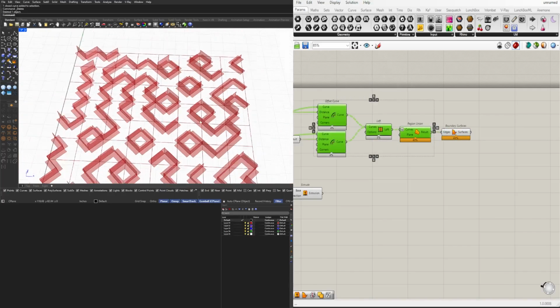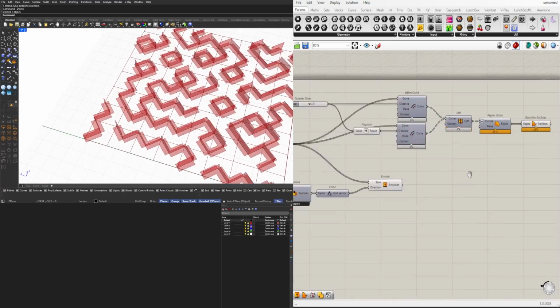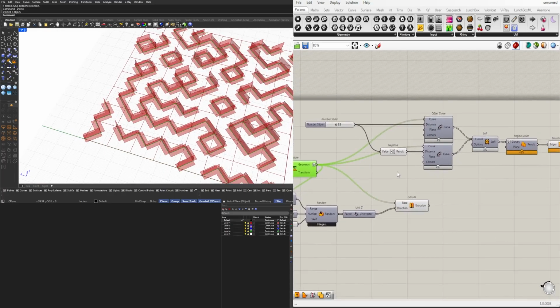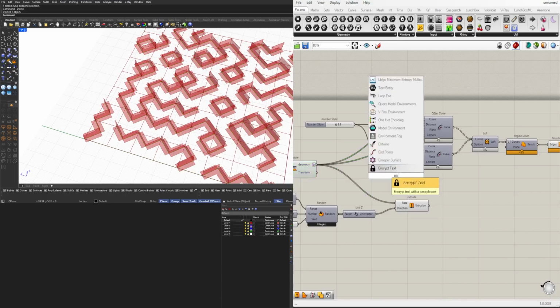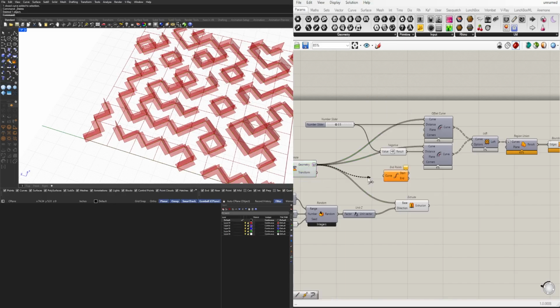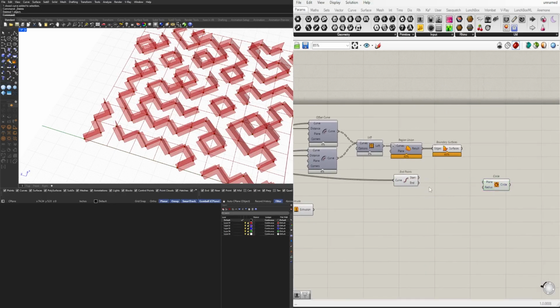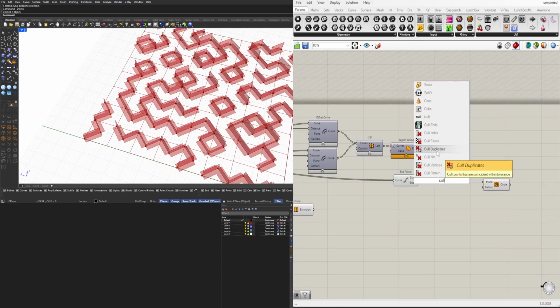I'm going to clean that up a little bit. Now we can also do this. Take those endpoints, use a circle. But here at the start and end points, I actually want to get rid of the duplicates.